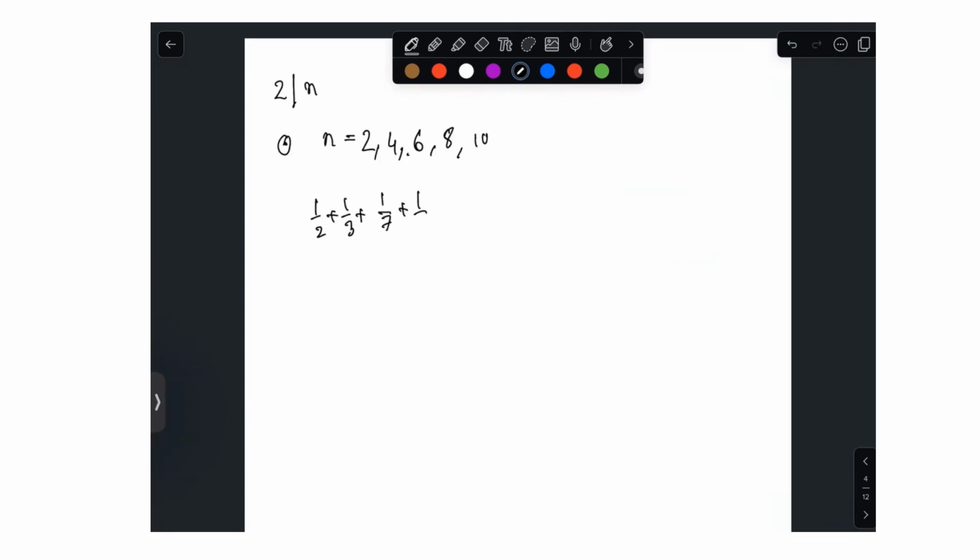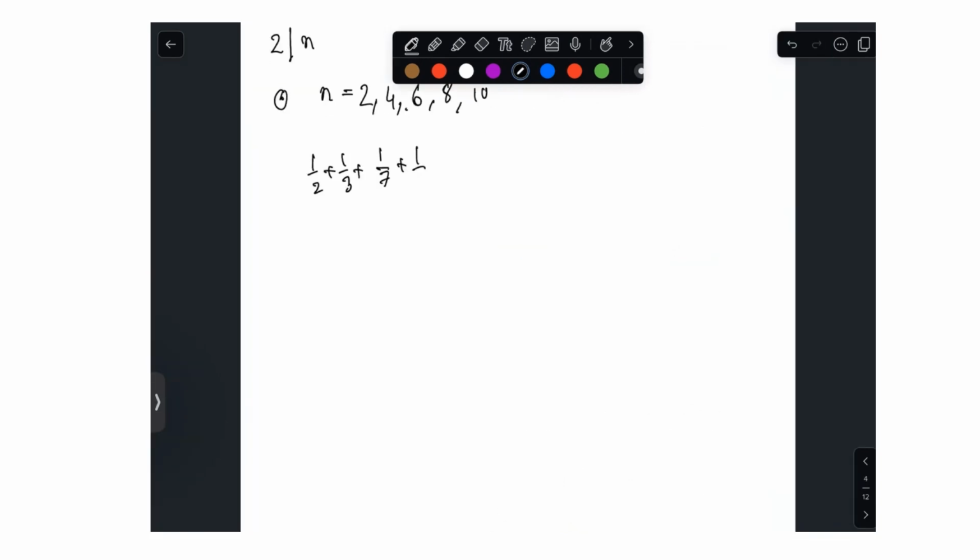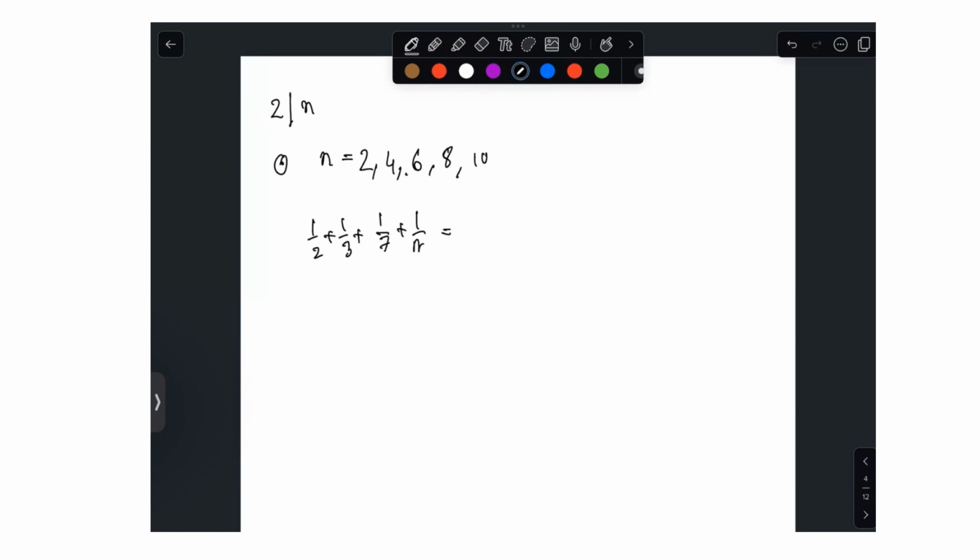Okay, so if we are checking whether 2 divides n or not, we can check n equal to 2. We can fit these numbers, but since, as Naman has said, you already know this, I am expecting you to know this stuff. So we can just say that if n is an even number, then n can generally look like n equal to 2k, right? 2 times a certain integer. And we can see what this expression has to do with being an integer or not. Okay. So how do you check it's an integer or not?